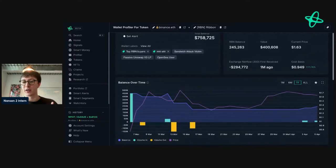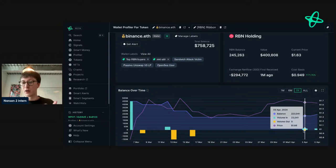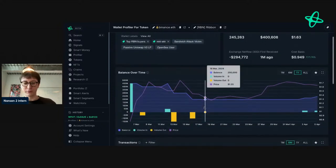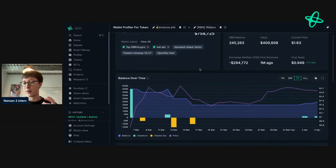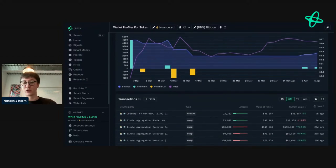I've personally set up smart alerts for this address and can see they've been buying even more. We know they're a smart money address because they bought a token, effectively traded the position using significant size, recouped all their initial investment, and are now riding on free money. They've been buying more as the price has been lower. Their cost basis is up 71% and they may be looking to build a further position.